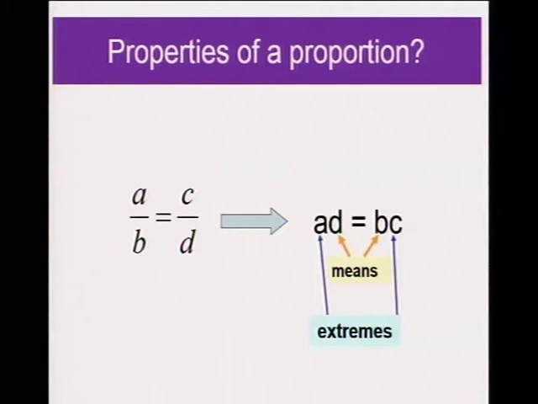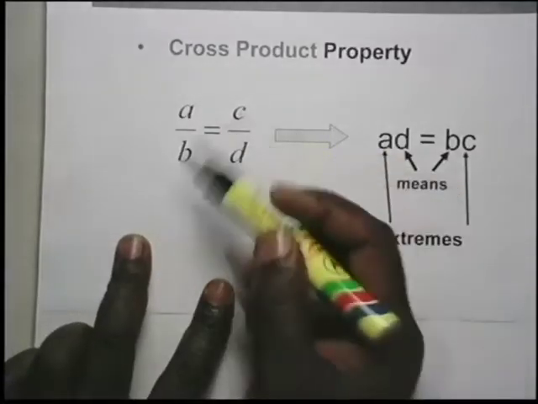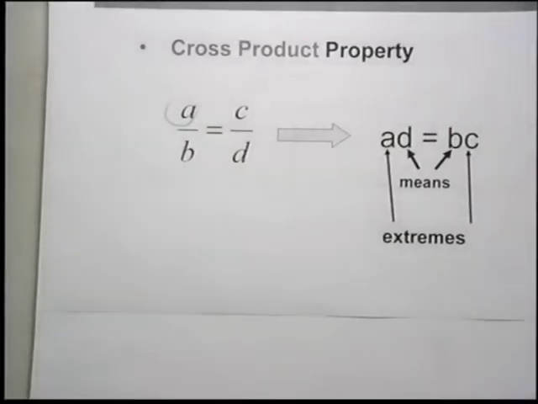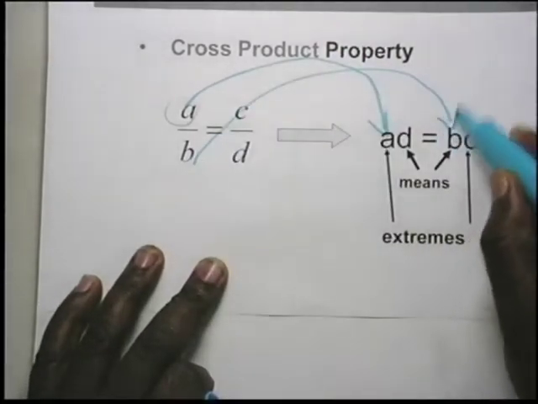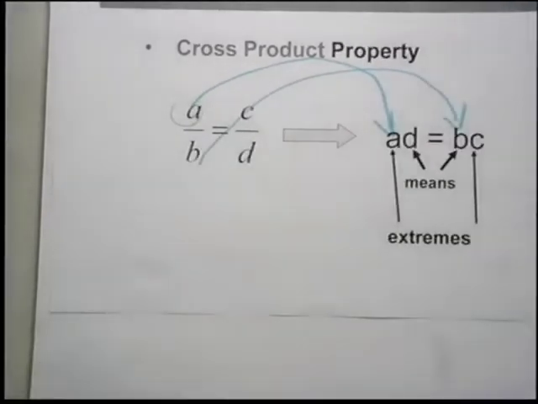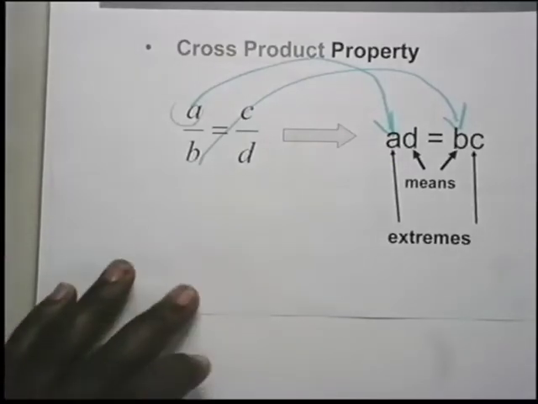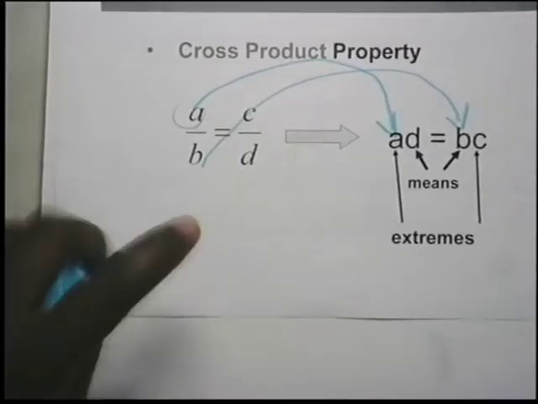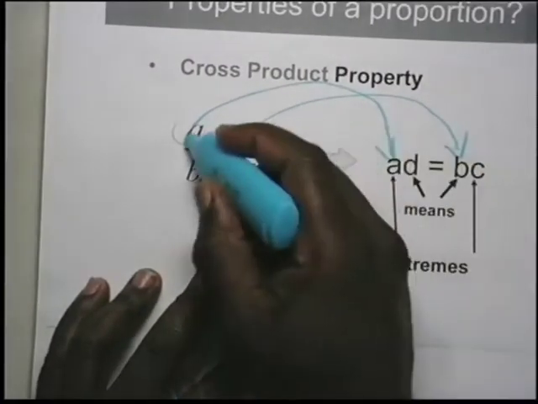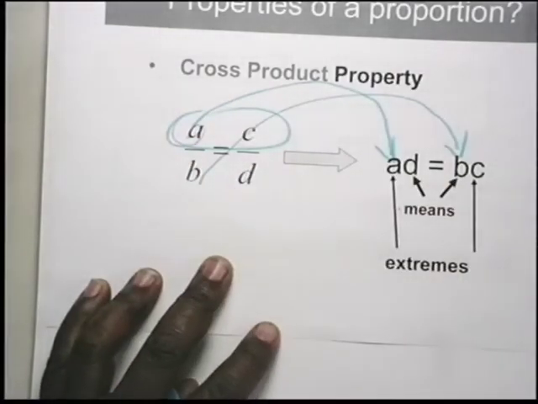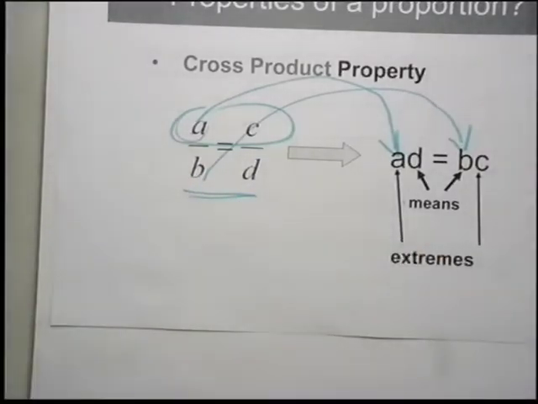Okay, let me do this. What do I mean? I'm talking of the numbers. We take this, we put it there. That's what we can see on the slide. The first letters, you'll find it's at the beginning. A comes here as the first one, and B again comes to be the first one. It's not the other way around. It's not a question of multiplying these ones at random, okay? So this is how we end up with the equation AD is equal to BC. These numbers indicated right here are what we call the extremes. And these ones are the smaller figures that we are looking at.